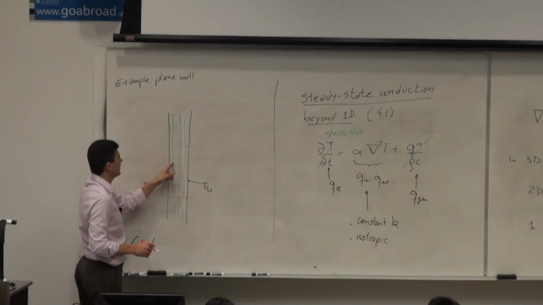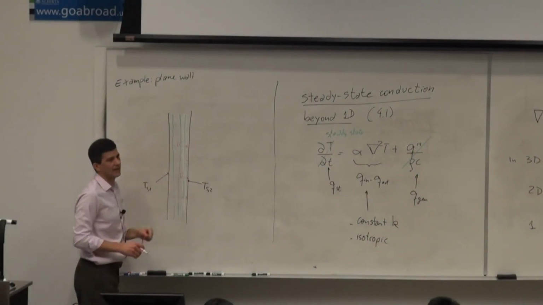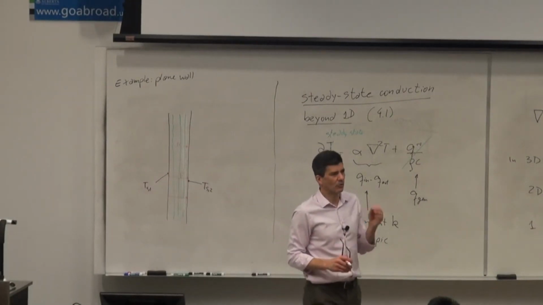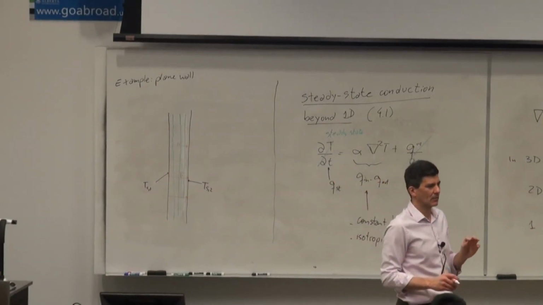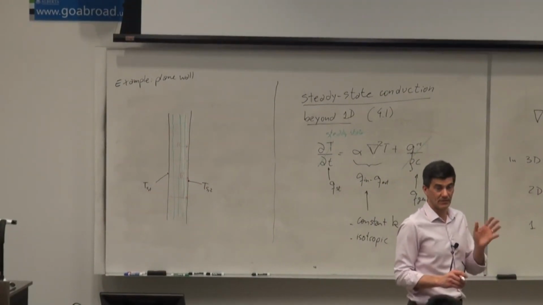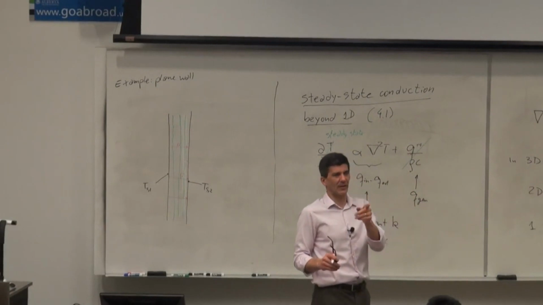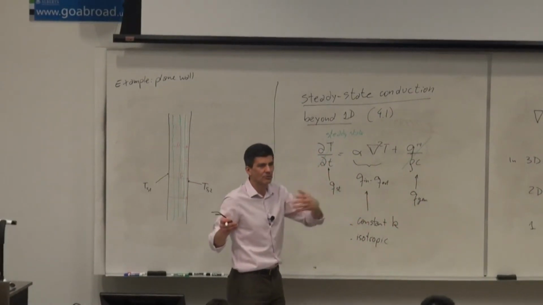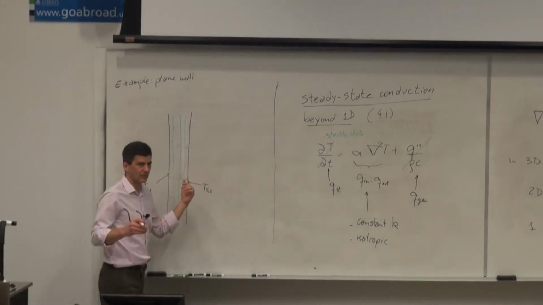What is the flow of heat in an isotherm? If I pick an isotherm, whether it's a surface or a line, on that surface or on that line, what is the flow of heat? Zero. Who said that? Thank you. It is zero. It has to be zero if everything is at the same temperature, right? How are you going to transport heat on the isotherm?